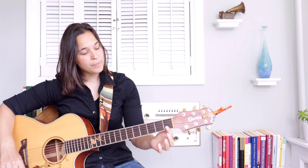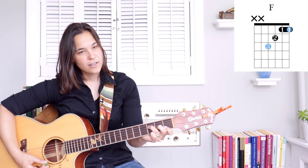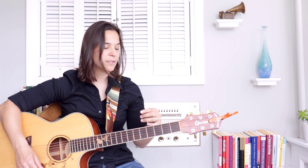So that's an easy way to play an F chord. Some people don't mind. They try doing a mini bar. They'll bar with the first two fingers and they'll play F that way. For a beginner, I still think that can be a little bit tricky, but some people find that one not so bad to do. But if you don't want to do any barring, F major 7 works perfectly well.